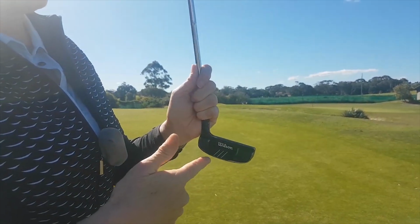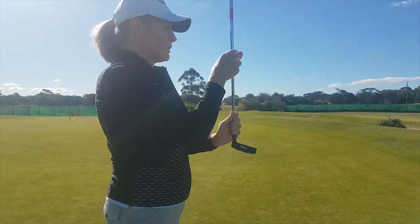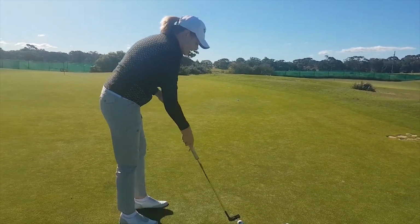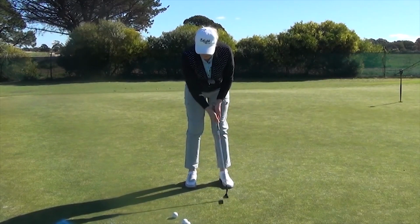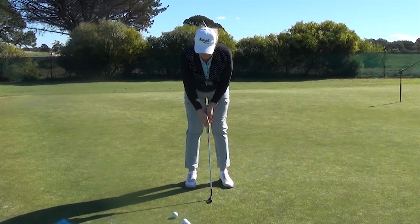You can use this to help you line up nice and square. You can come around behind your putt and you can line up that way too. So putter face has to be square to where you're heading, and then obviously you want your putter straight back and through, making sure you use your shoulders.